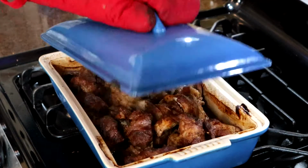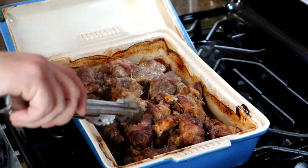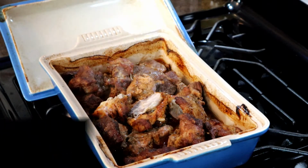3 hours later. So after 3 short hours, I think we reached the finish line. Wait till you see this pull apart. So succulent, so simple. You basically forgot about it for 3 hours, and look what you got. Let's get ready to toss this up and make some pulled pork.